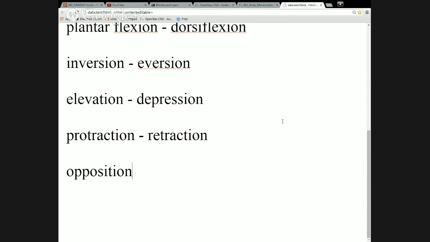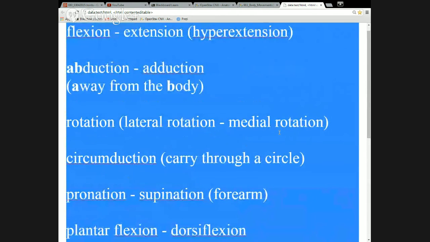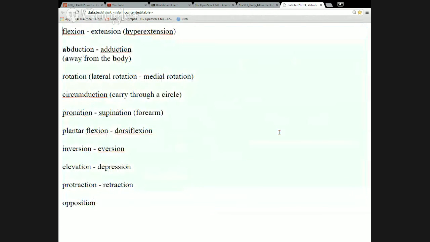that has to do with the other movement that's with opposition. So you oppose your thumb by moving it towards the other fingers, and then the opposite movement has a different term. I don't remember what that is offhand. But again, those are the movement terms. All of them are there on the board together if you need that. But the pictures there in the book kind of go through them to some extent. And those of you that actually came to class today got to see me actually demonstrate them.